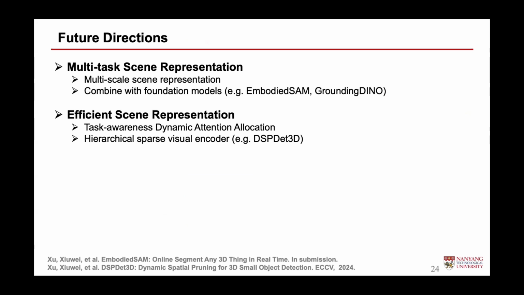And the second one is a hierarchical sparse visual encoder, and we also have a paper accepted by ECCV 2024, which means that especially for the house-level point cloud, only a very small part of the point cloud is useful for the instruction. For example, if we want to make breakfast, only the potatoes. So you might imagine the scale of the potatoes and the entire house. So we can prune a lot of unused point cloud, and we just preserve the useful part for efficiency enhancement.